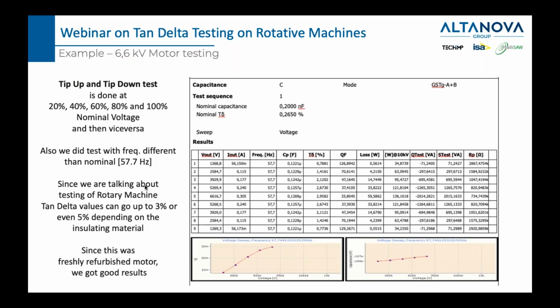Now, what you can see here is another example, but this time we did a tip up test and a tip down test. This was done in South Africa, in a place which rewinds motors, so a motor shop. And what you might see here is that this is a 6.6 kilovolt motor. So we have 20%, 40%, 60%, 80%, and 100% of nominal voltage. And then going back, we have 80, 60, 40, 20. So what you can see is we increased and then we decreased the voltage.